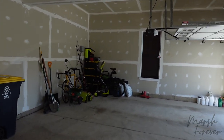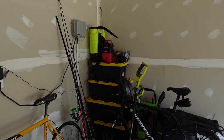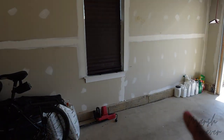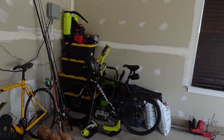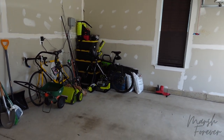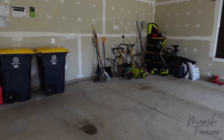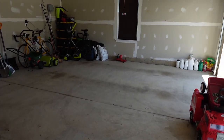The only other thing we're going to add in here is one of those shelving systems that can house these bins so that we can access them easier. And Erik wants to be able to put his lawn stuff on the shelf as well, just so it's super neat. We don't want a lot of stuff on the floor. We want to keep as much off the floor as possible. Anything else we're doing in here? No, I think that's it. Let me show you guys what we're going to do on the side of the house as far as the trash can situation. But for now, these two are going to stay here. We're going to have two trash cans right here, and then the zero turn is going to be right there. So let me show you what we're going to do with the poopy diapers and stuff.